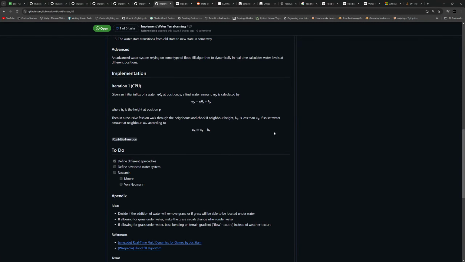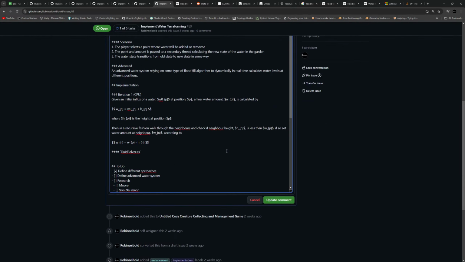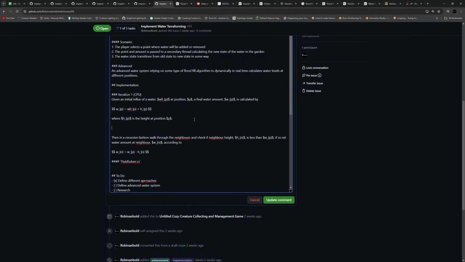Okay, so what about this? Given an influx of water at a position, a final water amount is calculated in recursive fashion. Basically what we want to do.